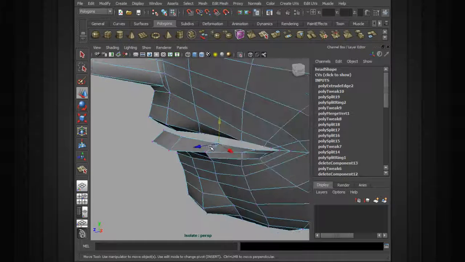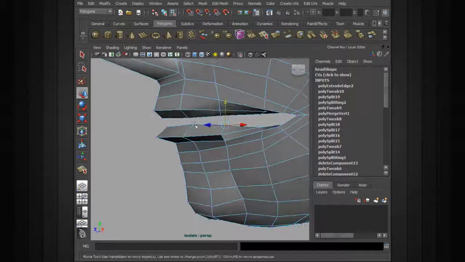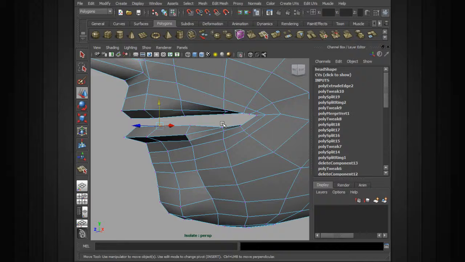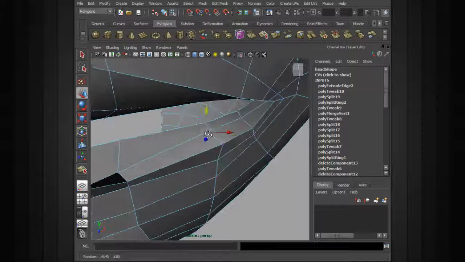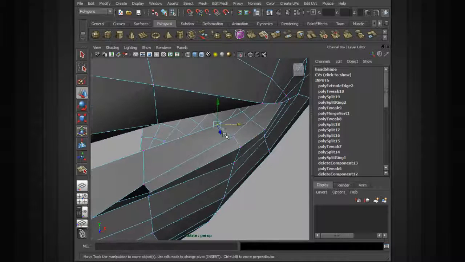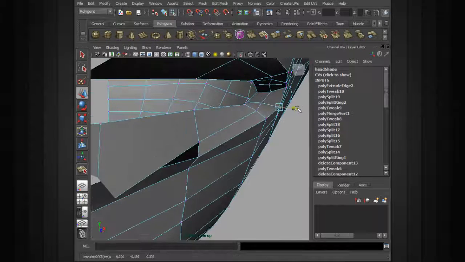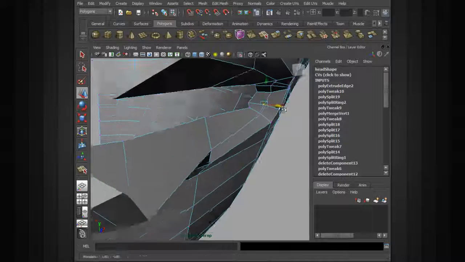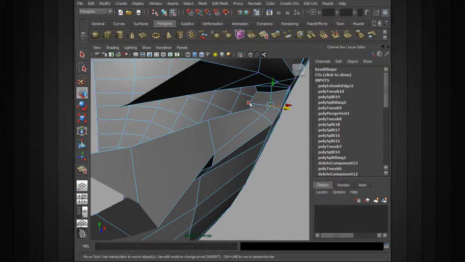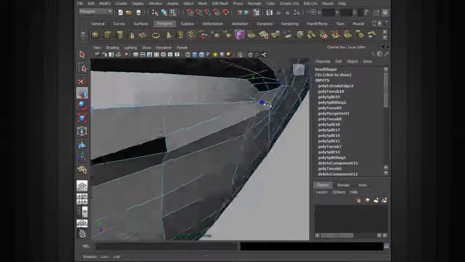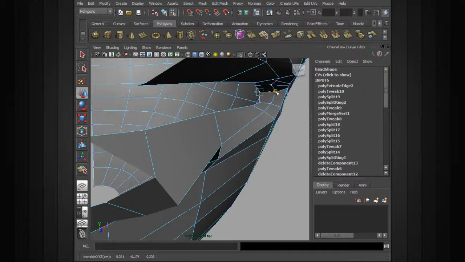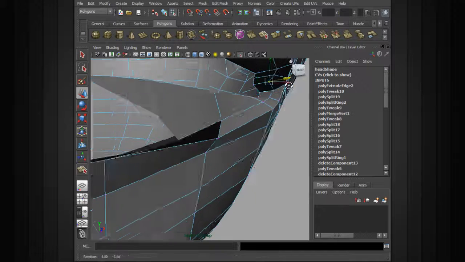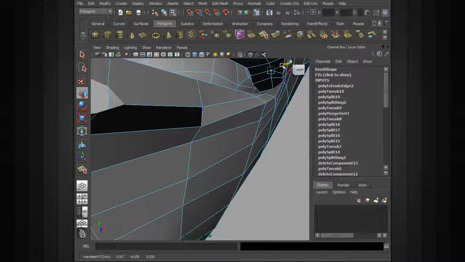And then again, this is going to be our thickness of our lips, so we'll pull that up a bit. Keeping in mind that when we smooth it, it's not going to extend quite that far up. Okay, so we'll pull this out and just get a little bit of thickness here. Just modify this to match up with our shape. And we want a lot of geometry here in the corner because we want that to be nice and tight in there. So we'll just tighten that up a bit. All these points in the corner.